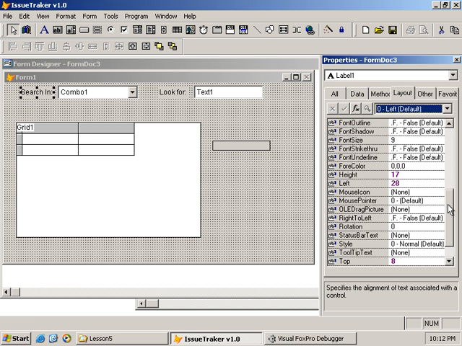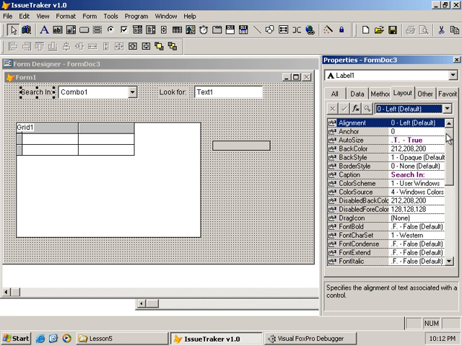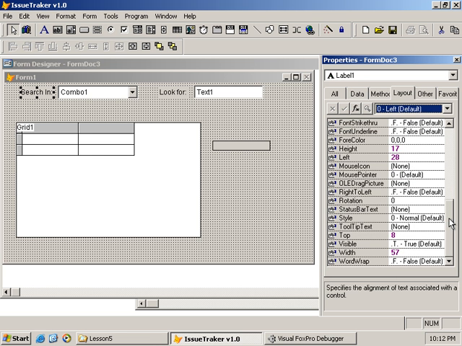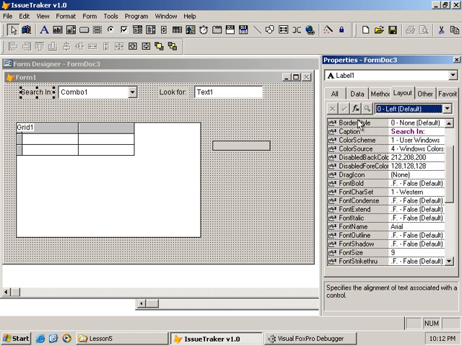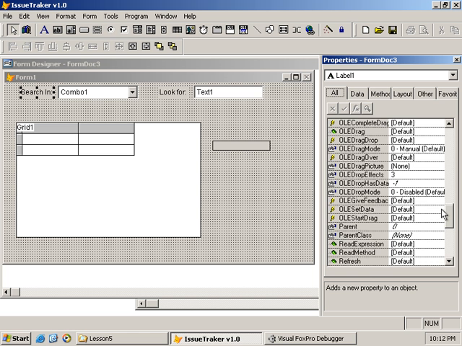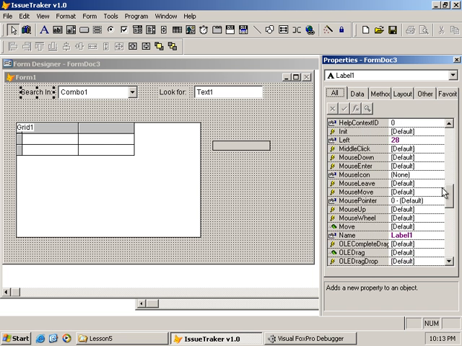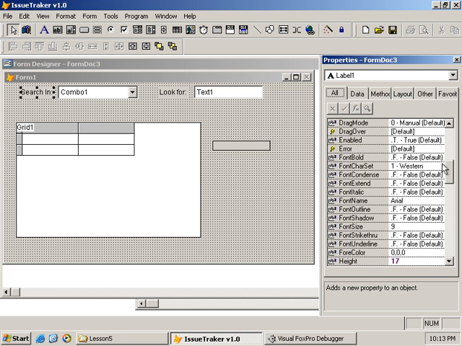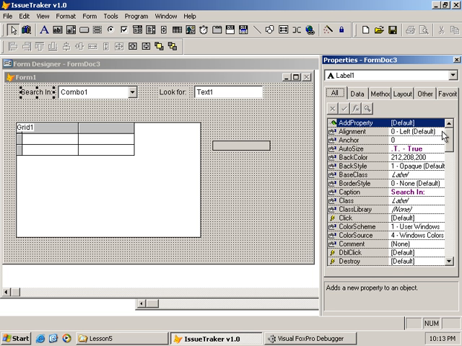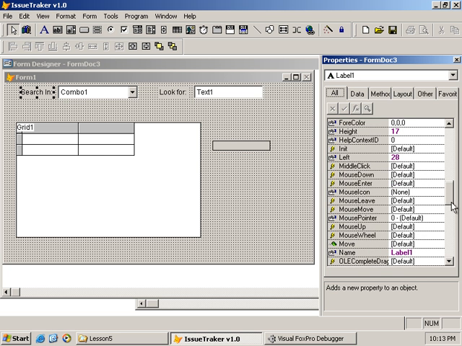So let's go down to, okay, I'm looking for either the icon or picture property. I don't see it.